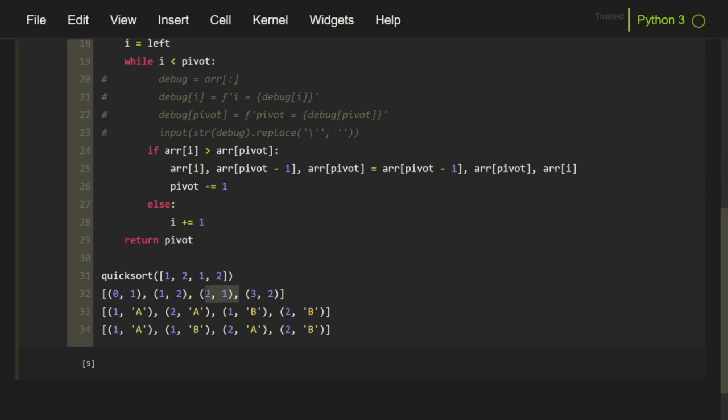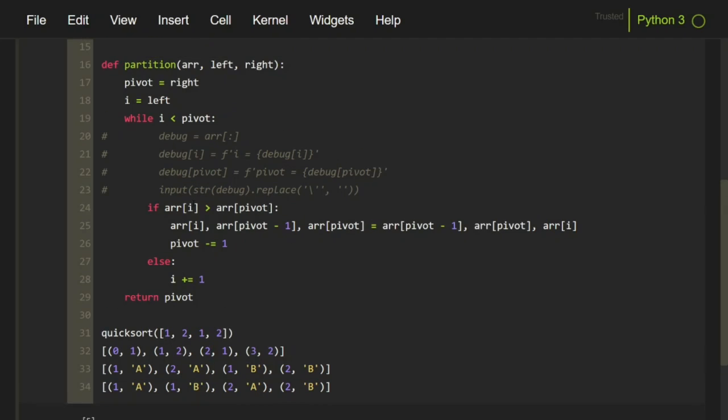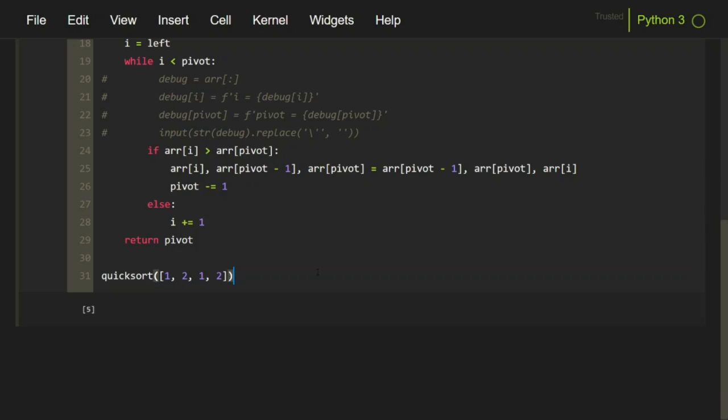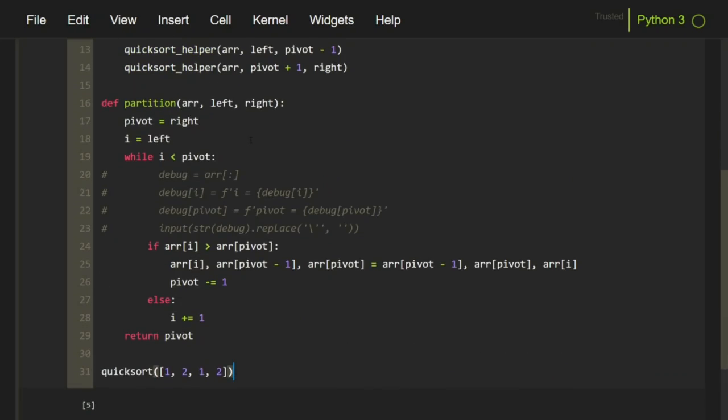So this tiebreaker will assure that the element that was originally to the left will remain on the left, and vice versa for the right side as well. So we can convert this by just changing the key and adding a tiebreaker condition over here, but the entire implementation will remain the same.